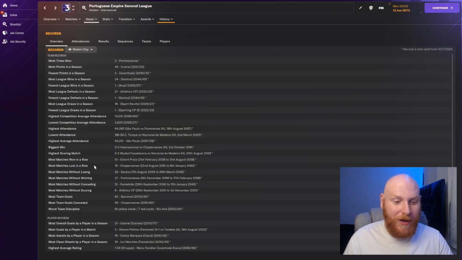Most matches won in a row went to a Portuguese team in Estoril with 12 games in a row. Most matches lost in a row went to Chapecoense with 15 in a row. Santos went 26 games unbeaten, and Portimonense went 37 games without winning in the 2058 season, which is a little bit surprising, seeing as they're the most successful team from the second league.